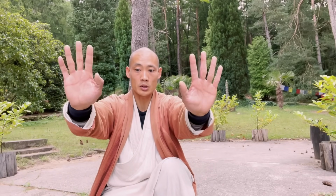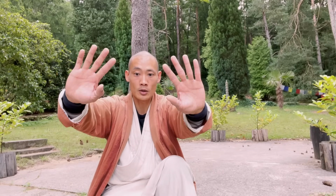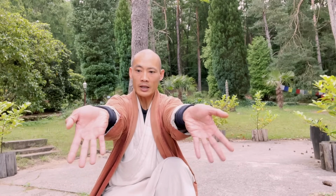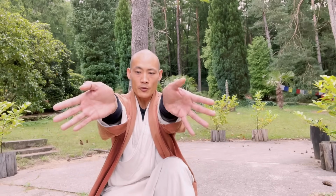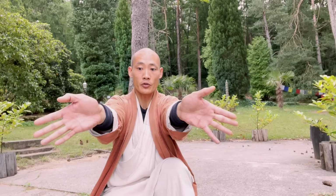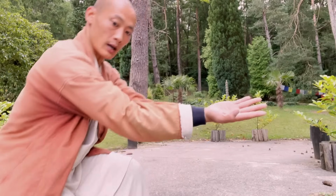you turn outwards. Slowly, you go too fast. Slow, slow, slow, slow. Very slow. Until you realize, now I cannot turn anymore. It's almost reaching the limit. Before it reaches the limit, you open the palms upwards. So here it's still facing front. Now the palm faces upwards.